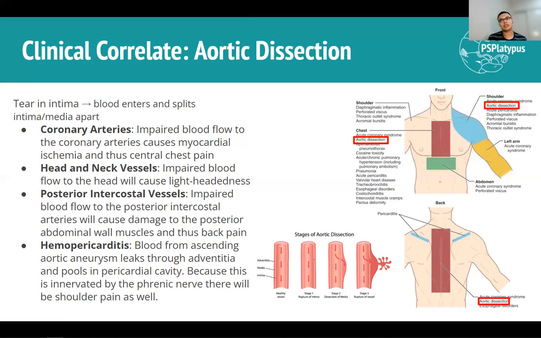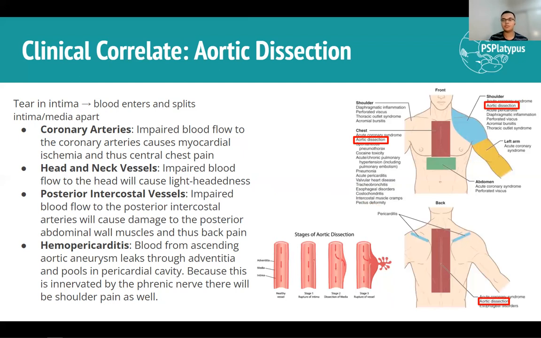And then also there's a strange thing that can happen where your blood can enter under the intima and start dissecting the aortic walls, but that dissection can actually travel upwards. So if you imagine the blood collecting here, you can actually keep going upwards and further dissecting the intima from the media, keep traveling upwards, and then eventually reach the heart and leak into the pericardial cavity. And you can have a look at diagrams of that online.